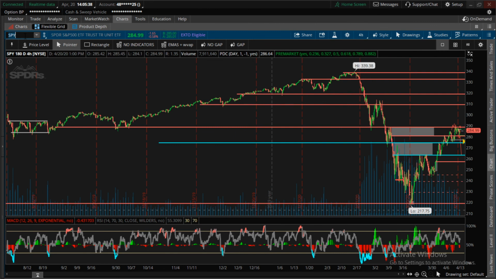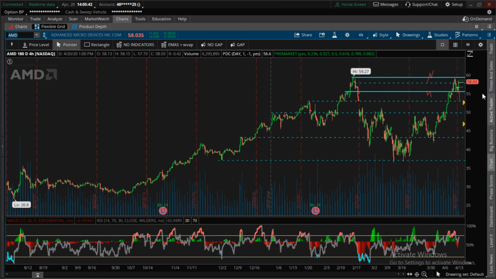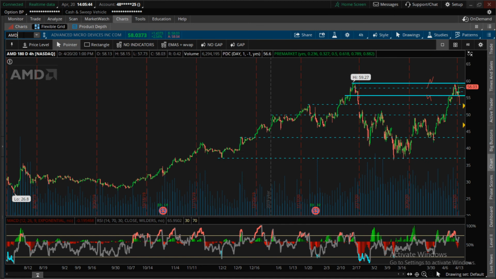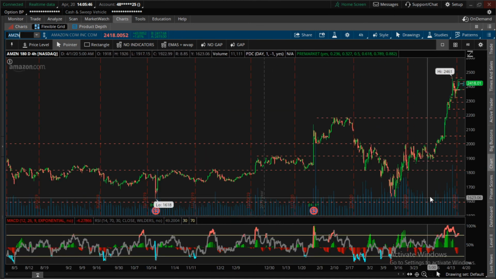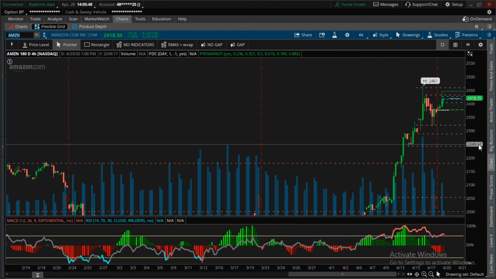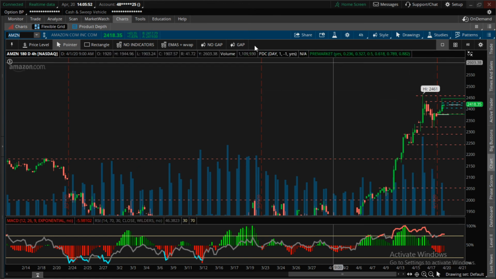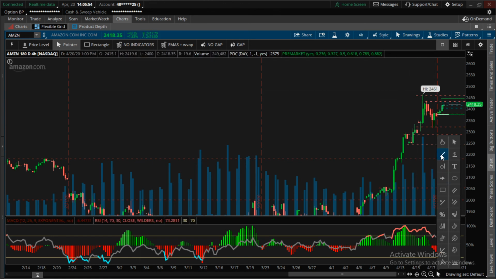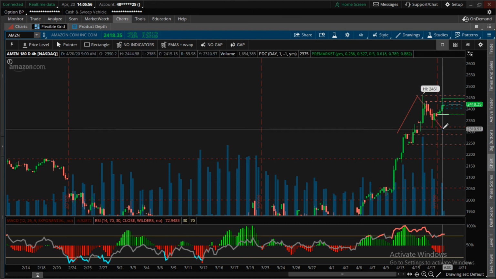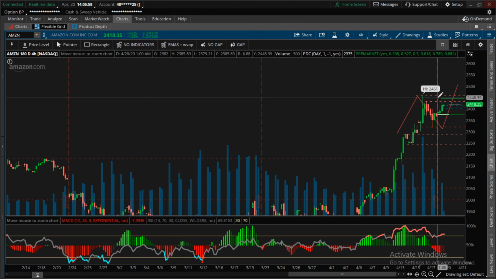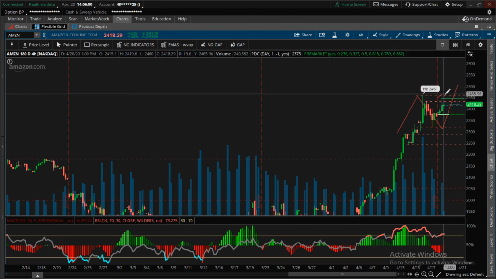So that's what I saw for AMD. AMD is doing the same thing SPY is doing, which is going sideways. So that's the overall direction. But now if you look at Amazon, Amazon has more of a direction. Let's look at Amazon. Amazon hit all-time highs, pushed down, retested, and they're going to try to break all-time highs again. It needs to turn this level to support first before it actually starts running. Every time, that's what we look for.